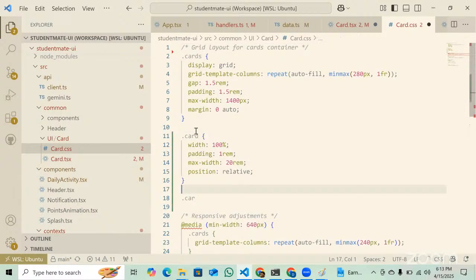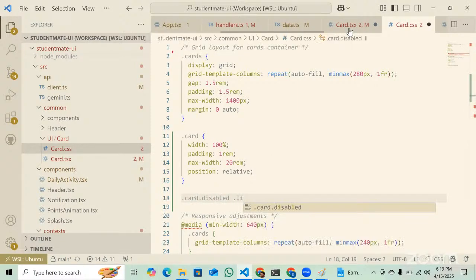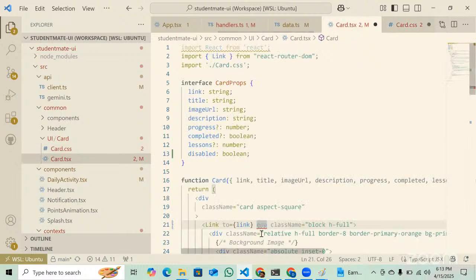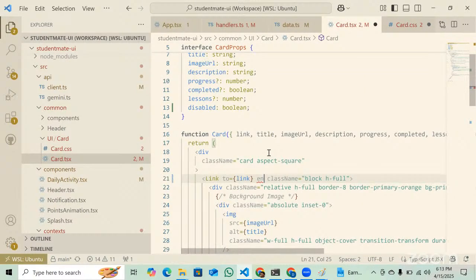I missed that part. Rachita, you want to explain? Dhavalji, when you disabled the experiential card, it vanished from the screen. But when you disabled the other things, like fundamentals, activities, it is visible on the screen but disabled. So how is there a difference? Sure, I'll show you what it is.